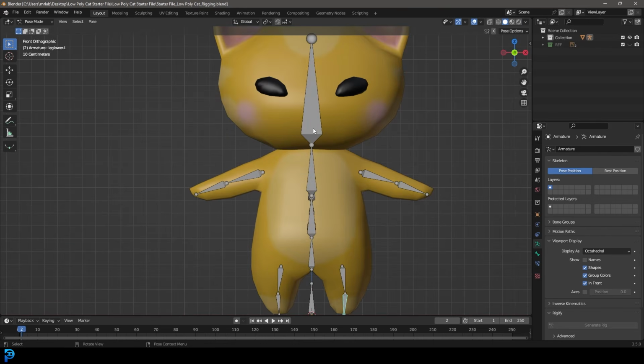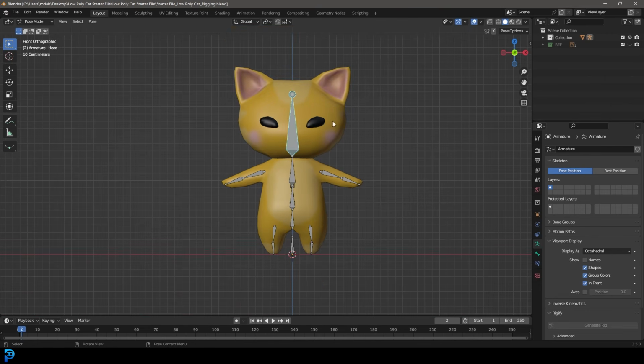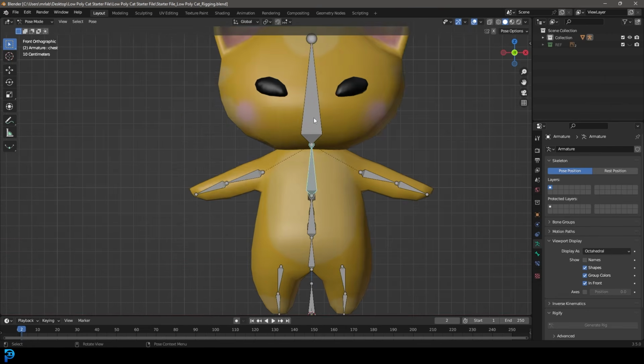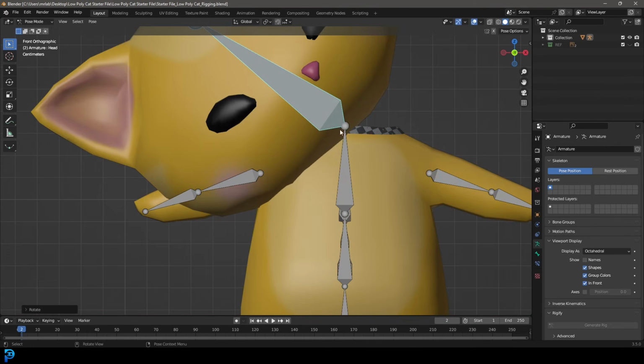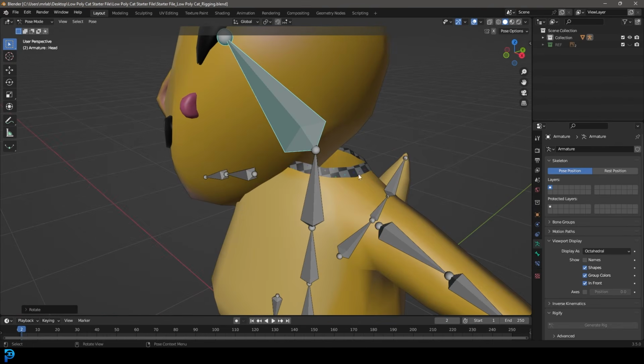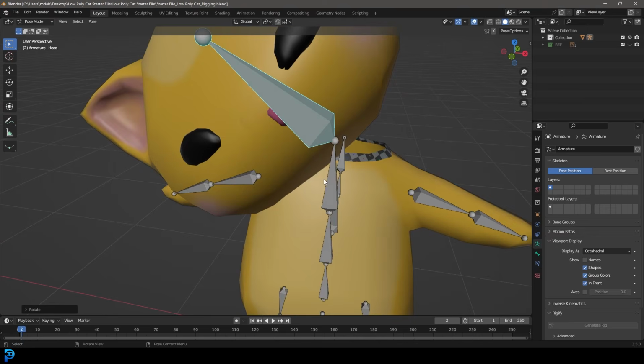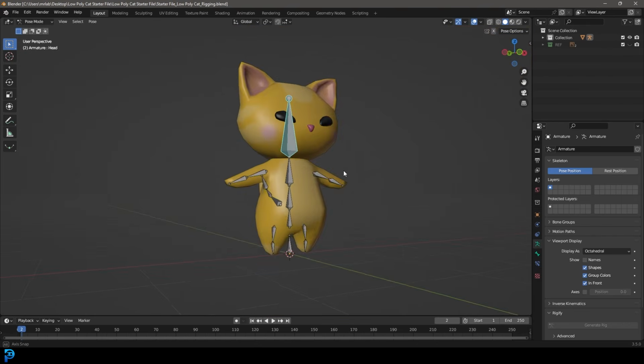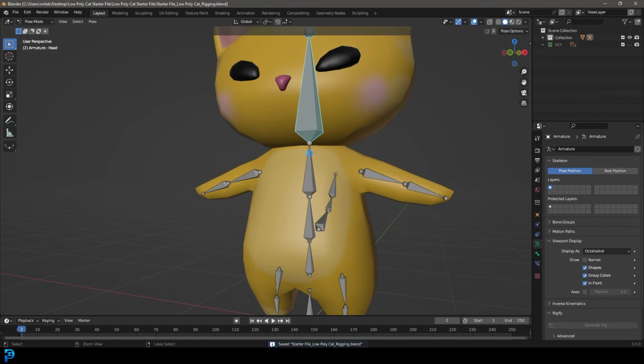So this is by no means a fully functioning rig. It's just to teach you the basic idea of how to add a pose to your character. You can see if I move it over here, it didn't paint quite properly here, but you can always go back into the shading workspace and just paint those little patches up. It's not a big deal at all. So make sure to save as you're going.